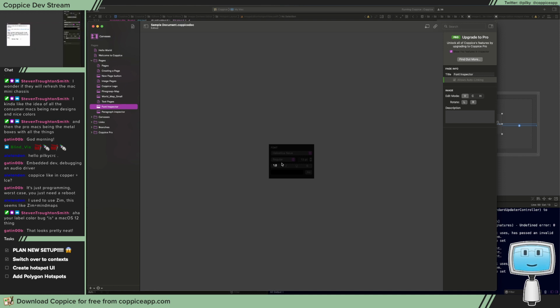It's just programming. Worst case, you just need to reboot. Yeah, I suppose that's the case. Like I say, it always seems a bigger thing when you go to the lower level stuff, though I suppose on the other hand, the lower level you are, the fewer of other people's levels you have to deal with, and the fewer bugs in other people's levels you have to deal with.